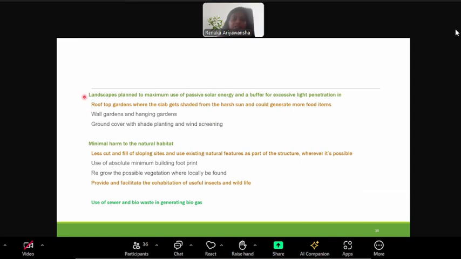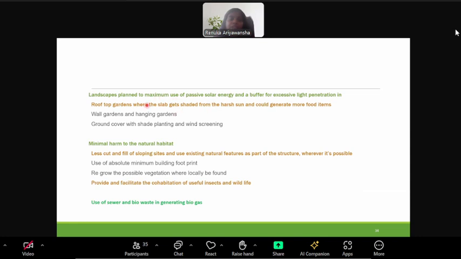And also when we consider green structures or architecture, landscape is very important. So we can plan the landscape for maximum use of passive solar energy and a buffer for excessive light penetration in a rooftop garden where the slab gets shaded. So you can see this rooftop garden, then the slab gets shaded from the harsh sun and we can generate more food items there.